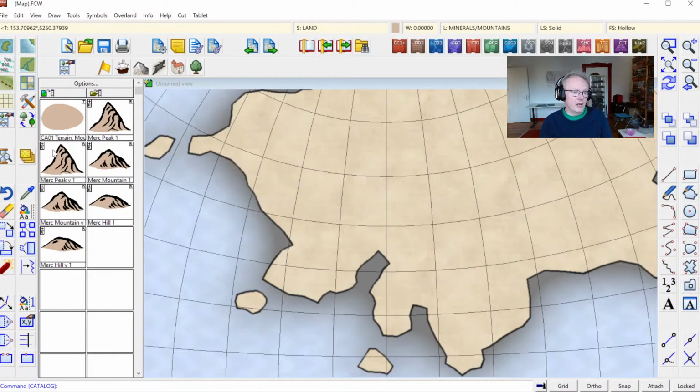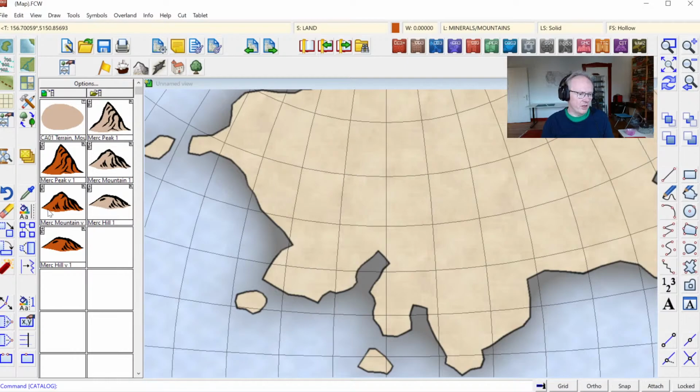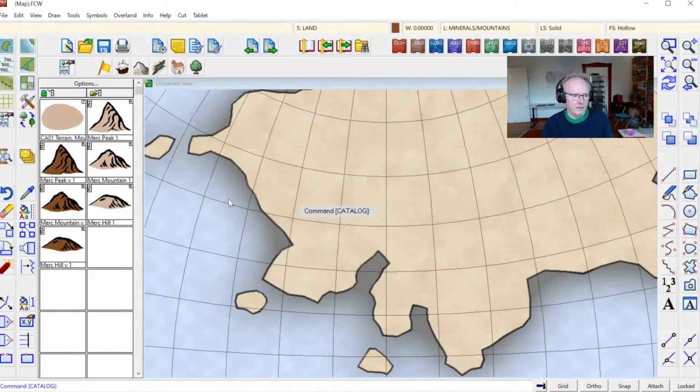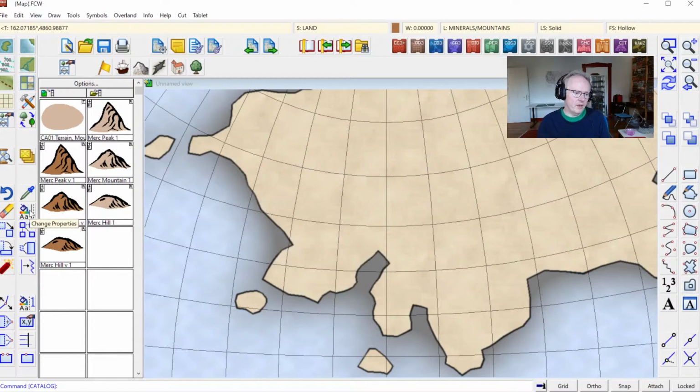So we have some mountain symbols here, and if we have, no, we don't have the varicolor. Oh, actually, we do have varicolor versions here. You can see the left hand side does have where you can change the color of the symbols before you place them. But we're going to stick with, well, actually probably I'm going to use a little bit of darker brown than the default, so I'm going to go with the varicolor versions of the symbols.